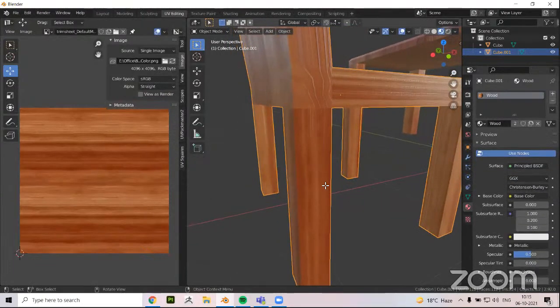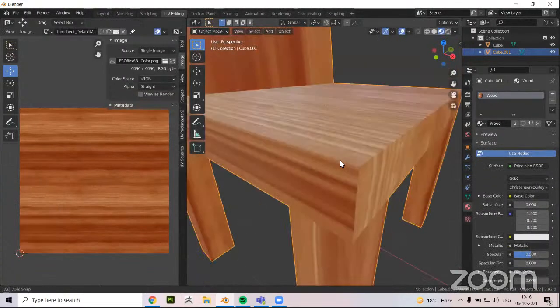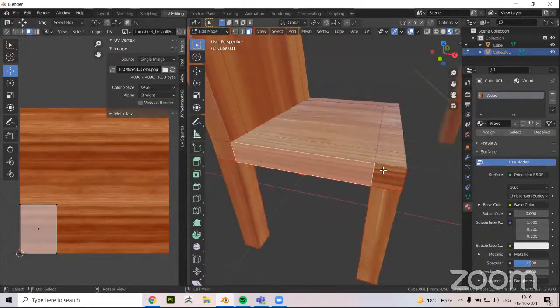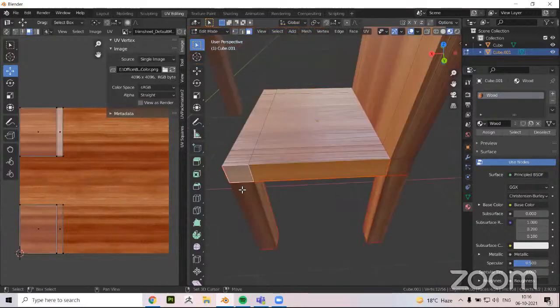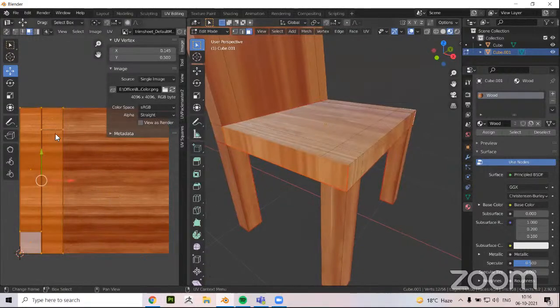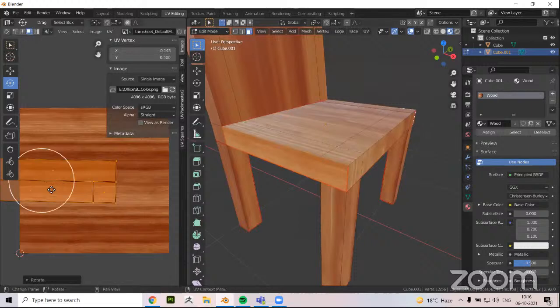As we can see here, we have some weird lines being formed, which looks unrealistic as well. So now let's fix this one area. I have these four edges selected, and I'll hit unwrap to make them cleaner. And then here in the UV viewport, I'll again rotate them by 90 degrees, by selecting the rotate tool and rotating them by 90.